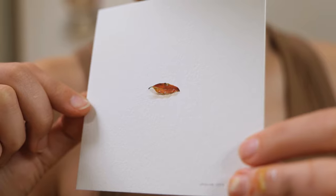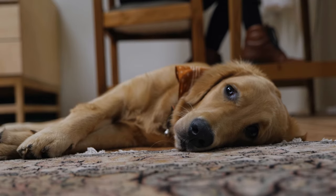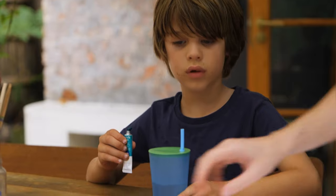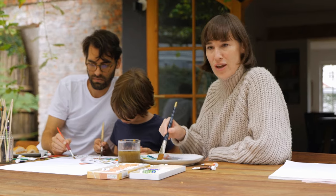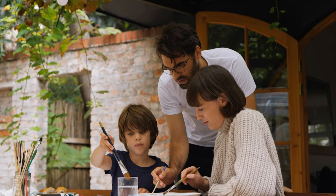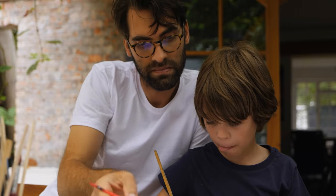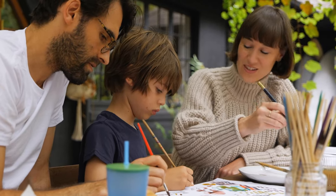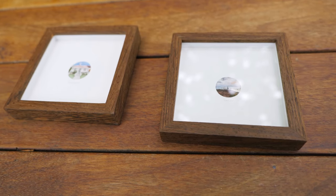When Lorraine felt disillusioned with art at university, her future husband Mark de Menzes encouraged her to start again. Now their son is showing promise. Felix actually said the other day while we were painting — he said there are no mistakes, only shapes. And I think that's a really good way of summarizing the approach we take when painting together: just to let loose and not worry about the outcome or the process, and just have fun. A painting of particular importance to me is from 2013 — it's a photo of me standing on a beach in Thailand when we were on holiday, and it's actually the moment that I wanted to ask Lorraine to marry me. So it's very, very special to us — the first of May 2013.